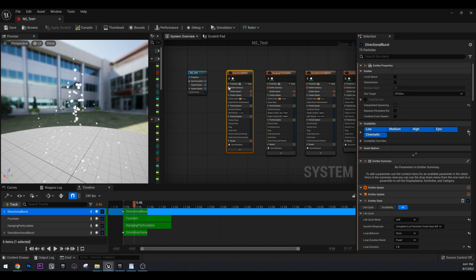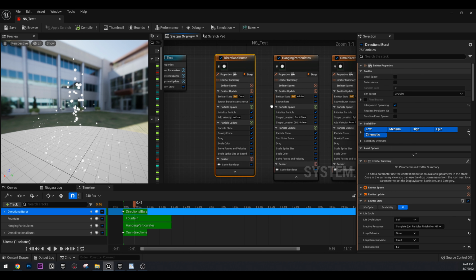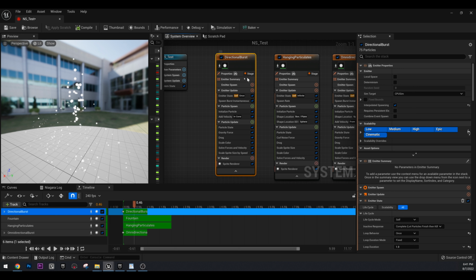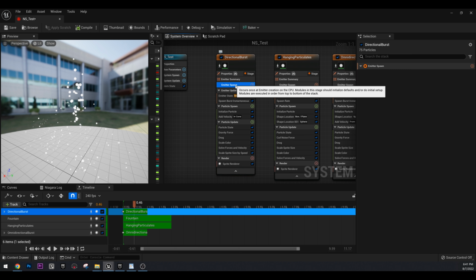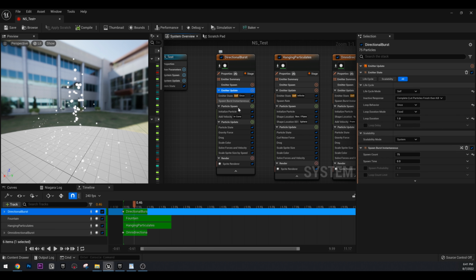This is the bar where you can change all your emitters, all the settings, and actually modify your VFX from here. You can also, as you see, see the different stages of your particle emitter. For example, we have spawn, which is not used right now, but update basically tells you how you're going to spawn your emitters.